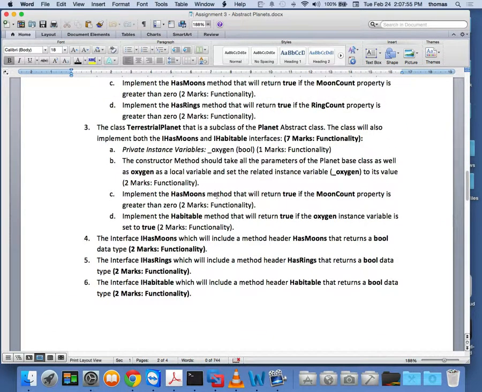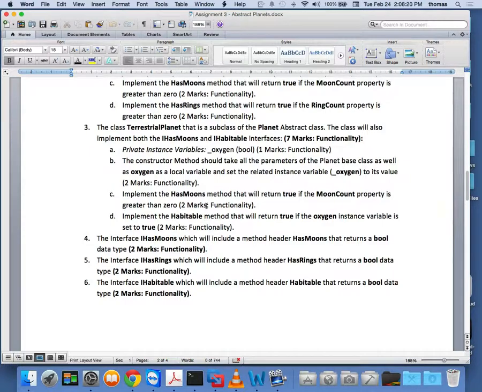And then implement the has moons method that will return true if the moon count property is greater than 0. So how can I write that properly? You're probably going to say, if moon count is greater than 0, then return true, else return false. That's just silly. That's like 8 lines of code. Is there a faster, quicker way we can do that in 1 line of code? The answer is yes.